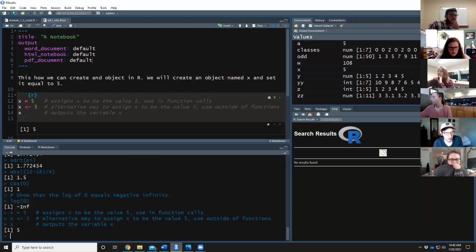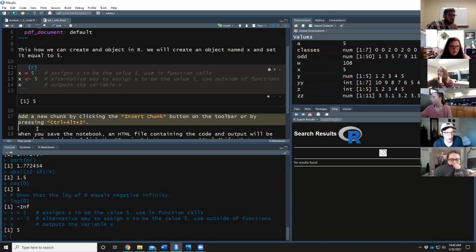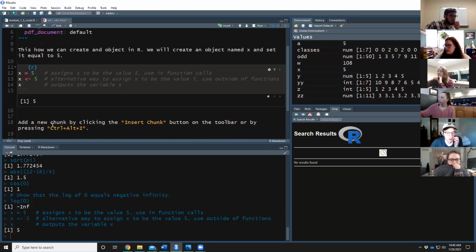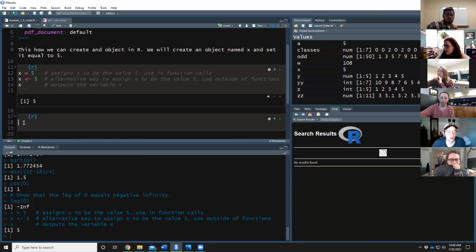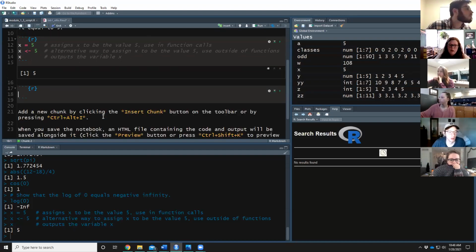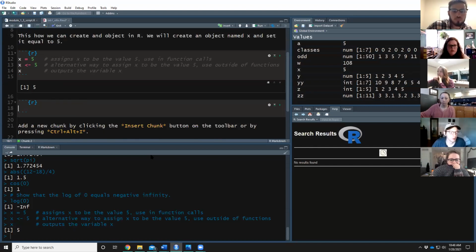So the next thing we're going to do, right below this, is add a new chunk of code. Kate, you'll be able to do this and just copy the first one in there. Notice down below here in the tutorial, it reminds you how to do this. There are 2 different ways we could do this. We could click the insert chunk button in the toolbar, so insert, and we're going to do an R chunk. It'll automatically create that for you, and you can put code in there, or you could use Control-Alt-I. So either one. Everybody use one of those two methods and create a new code chunk.